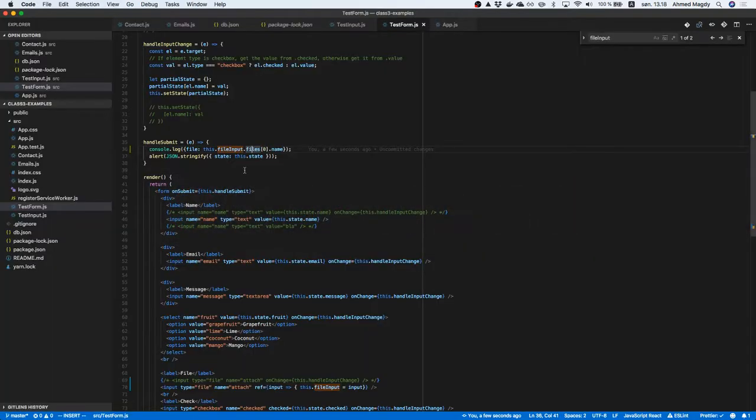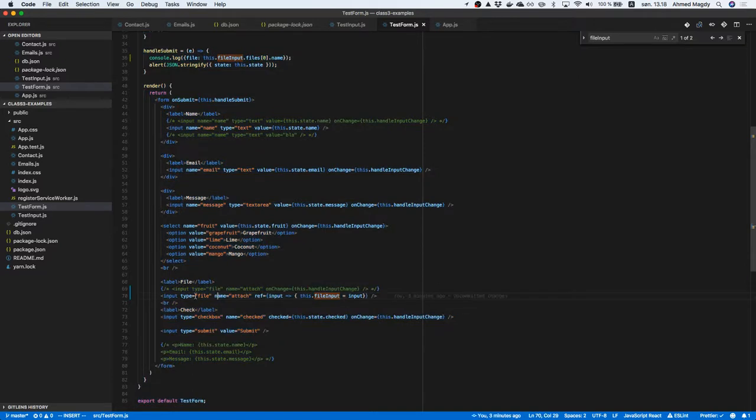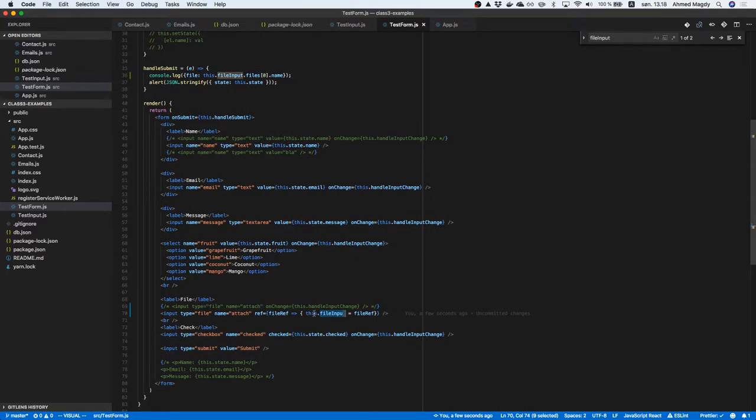So if we go to the file input that we were working with, and we were trying to get the on-change, we're not going to do this. This is not correct. What we're going to do instead is add a reference and get the input, could be file input, could be anything, or file ref, could be any name. And this file ref, we're going to save it in the class with any name we want. So then we're going to get this value in the class and can use it anywhere that has this in its context.